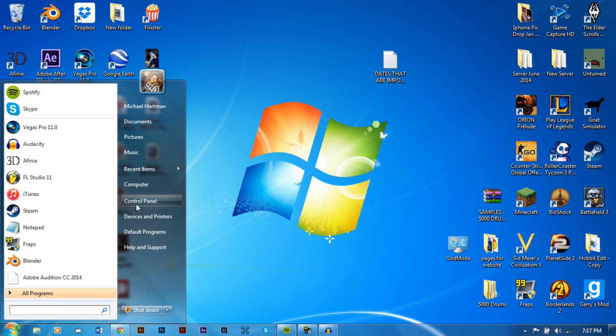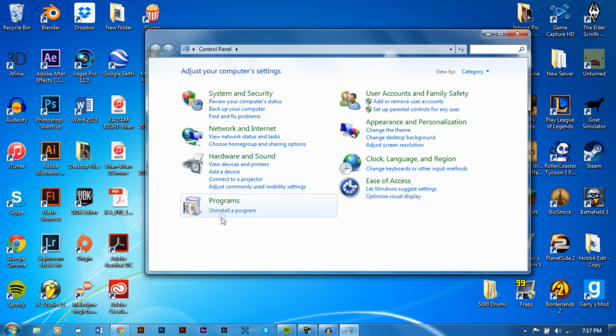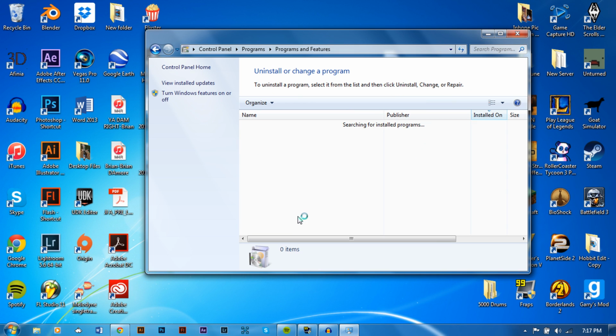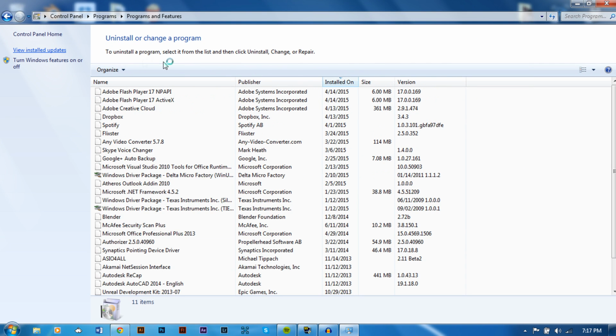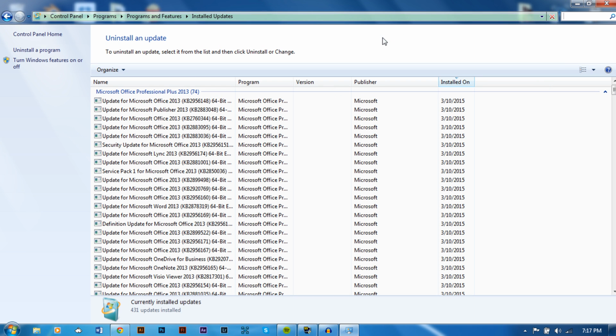So the second one, and this is the one that really works well, is you're going to want to go to Control Panel, uninstall a program, and view installed updates. Now, I know this looks kind of malicious. I promise you it is completely safe. I have watched numerous tutorials on what this update is, and it is nothing super important. You're not even going to notice it's gone, except that Fraps now works. Trust me, I've seen in the comments of different videos that this is the solution, and I'm going to show you what you're going to do.